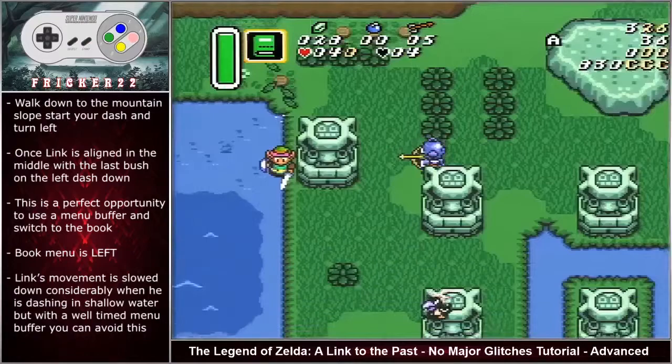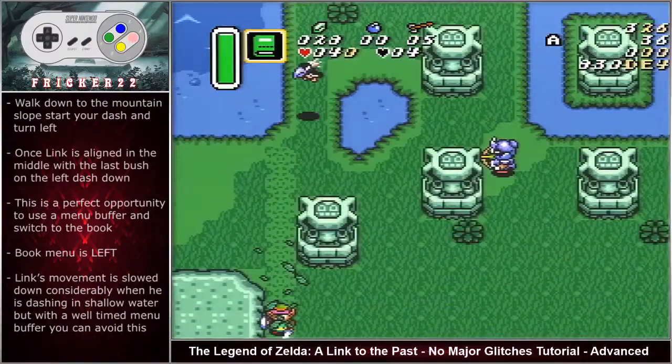If you're really good at the water dash without it, perfect, fine. If it's used in a better place for you to make sure that you don't bonk or you don't nudge on something, perfect. But I just wanted to make sure that I point out this is a very, very good spot for the menu buffer to the book.